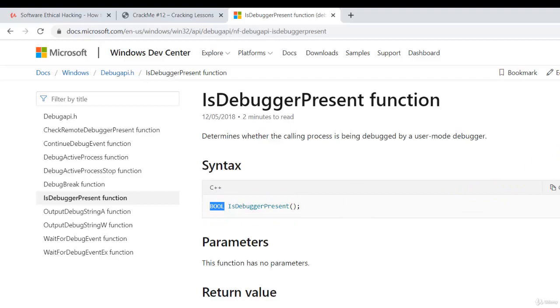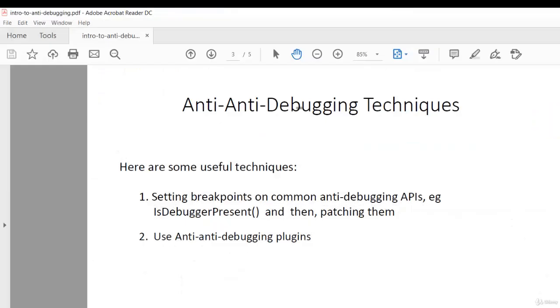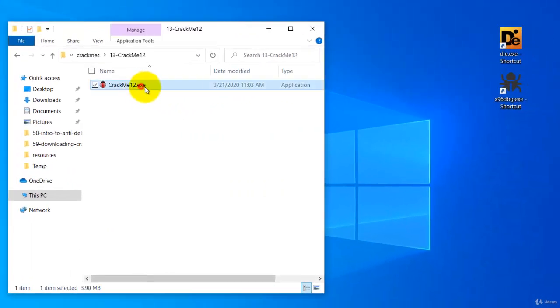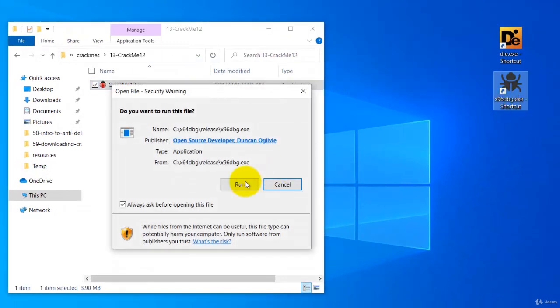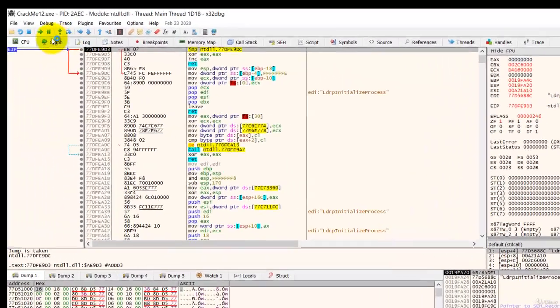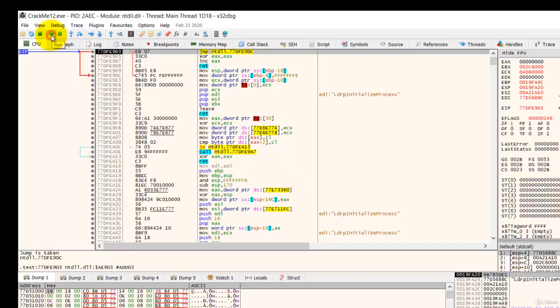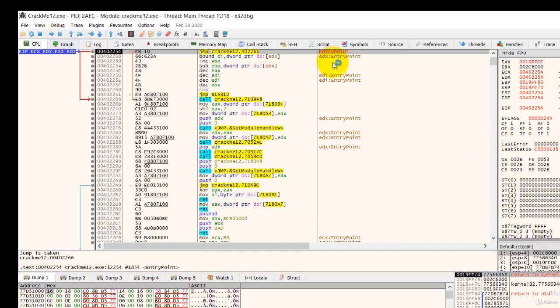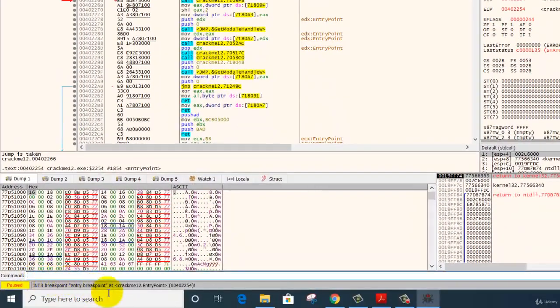So let us now open the program with a debugger. Click on Run, and then click on Run again to go to the entry point. Over here, there is a command line where you can type commands.